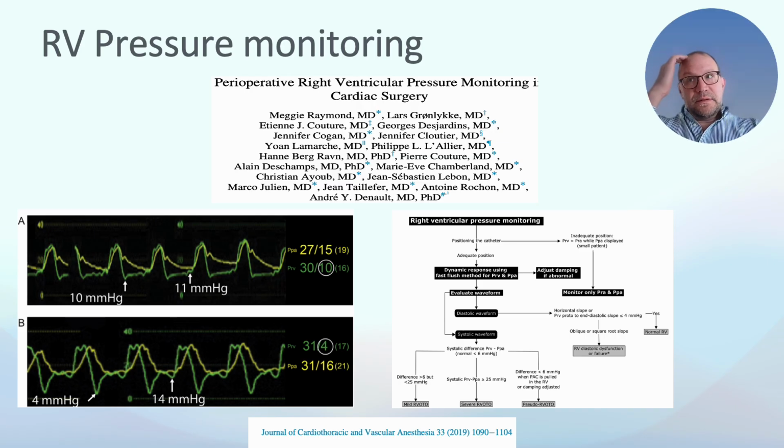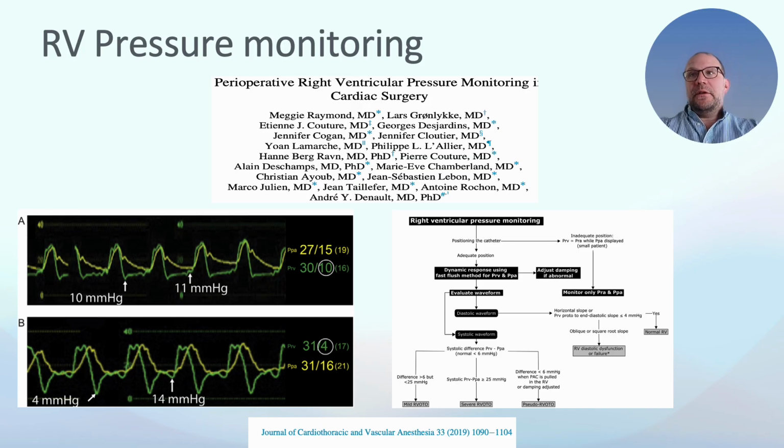I do want to bring this next article out. It does talk about cardiac surgery, but the group up in Montreal, led by Dr. Denault, I think is very interesting. Right, there are more and more PA catheters that have RV pressure monitoring, and that's really one of the features that we really care about, right? We want to know RV end-diastolic pressure for RV preload to make assumptions about volume responsiveness, correct?